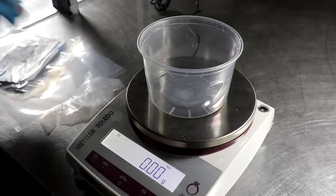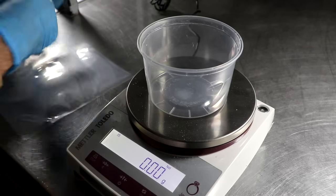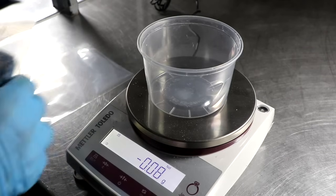What we're adding now is our starter culture, and this is generally where people get the most confused.